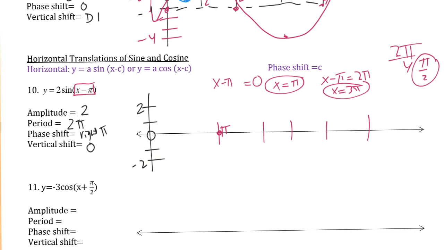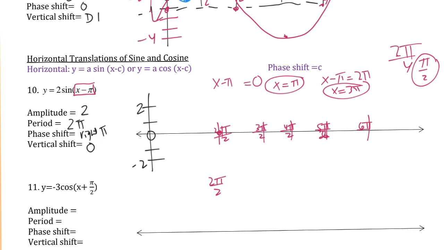Okay, so pi, so you can get a common denominator. That'd be a good idea. So pi is 2 pi over 2. Okay, if you want to call it that, 2 pi over 2, which is pi. Add pi over 2 to it, you get 3 pi over 2. Add pi over 2 to it again, you get 4 pi over 2. If you add pi over 2 to it again, you get 5 pi over 2, and then 6 pi over 2.